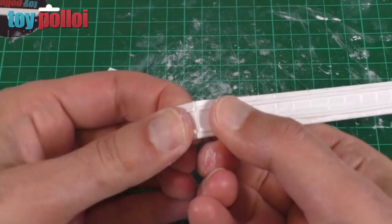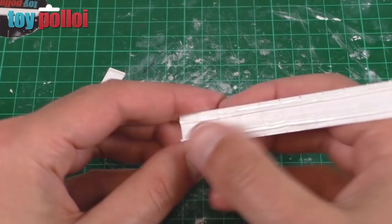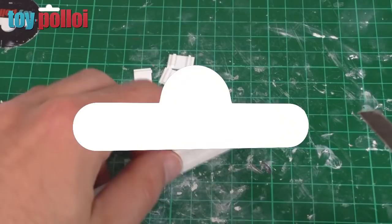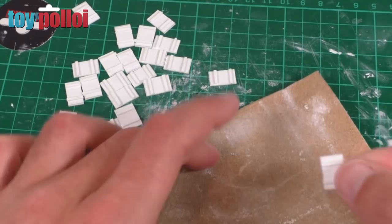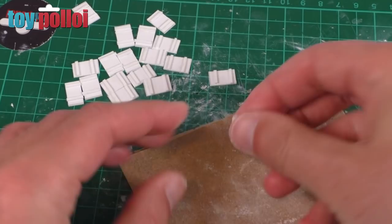It would take an incredibly long time to just individually stick these pieces on each one, but you can see it's much easier. So I'll just get all these separated and then we can start tidying up these little ammo crates. Now, you could just leave these like this with a little rough edges, but the original ammo crates actually have a slightly rounded corner and I want to tidy these up a little bit more. So I've just got some sandpaper here and I'm going to go around each individual one and sand off the corners, just do a little bit of fine tidying up before we go ahead and paint them.